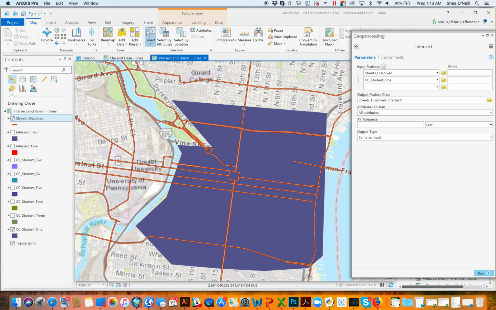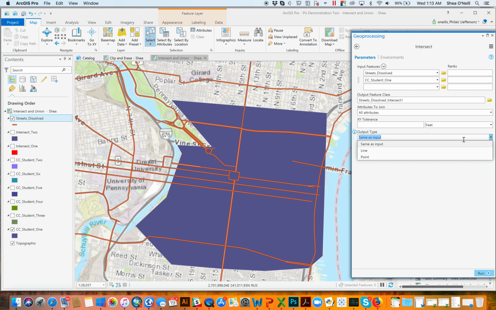And that's important because if you ran what I'm about to do with data that's structured like that, the output might look a little bit different because there are more vertices. But really what this is going to do is bring back all of the key points where the roads cross into this polygon, right? So it's going to bring back those border areas. And the only way it would work is if I come here and change my output type to point. Right? So I run that.